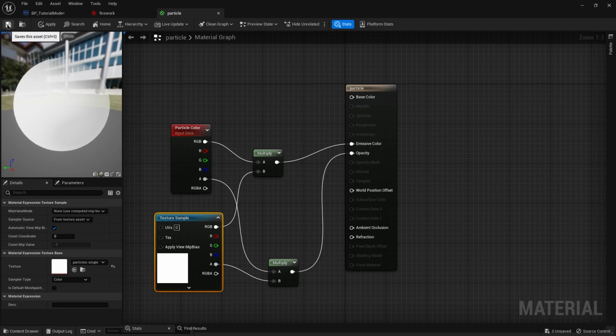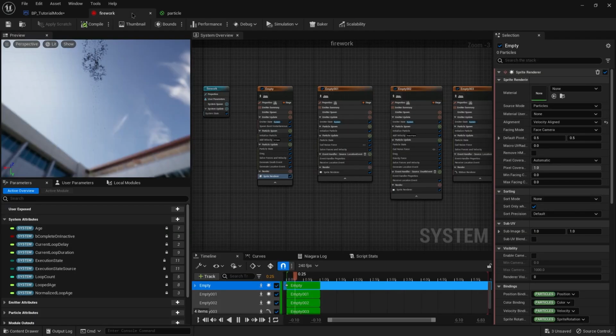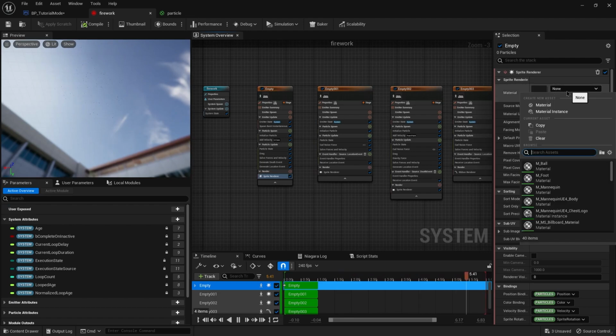We can then save this and return to our firework. In the particle nodes, you can see that the materials references are empty. If we click into these and head over to the selection tab, we can reference the particle material.